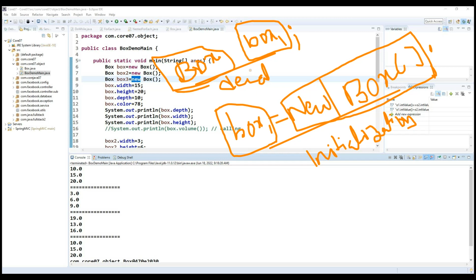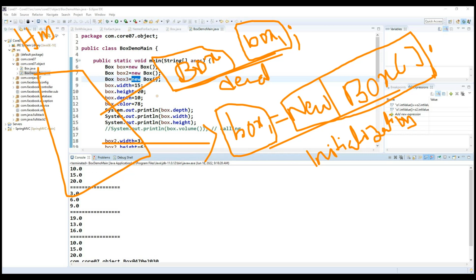But whenever we are declaring here, this box 1 at the time of this particular declaration is not connected to the heap memory. When it is in the declaration stage, it is not connected. It will connect at this particular line, when we are trying to create an object. At the time of creation only, it will connect to the heap memory. So at the time of declaration, it is not going to connect to any heap memory here. So this is important.